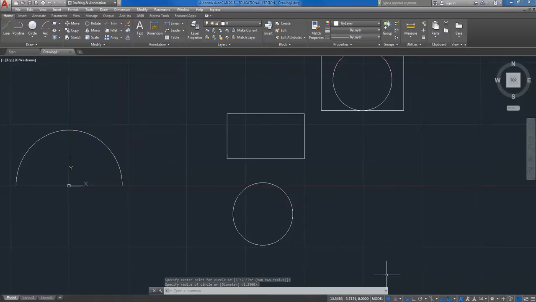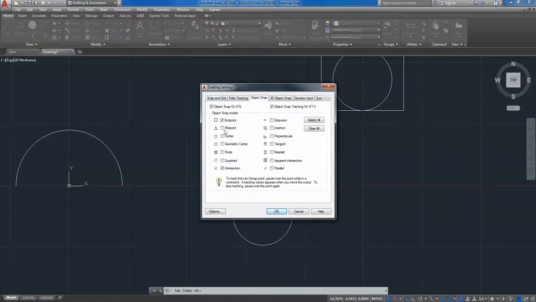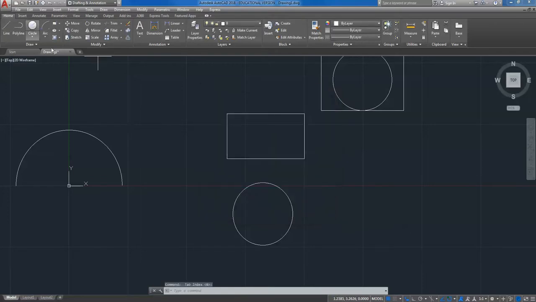Just make sure if you're going to be doing problem number 1, you can use your tangents if necessary. Just make sure that's under the snap settings. If you go down here to your snap settings, just make sure that your tangency is highlighted. Where are you, tangency? There it is. Okay, so say for example I want to create another circle that's tangent to that circle. Notice how those two are tangent, okay? So that's going to be really helpful for you.